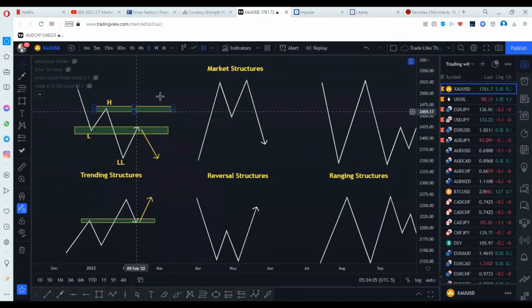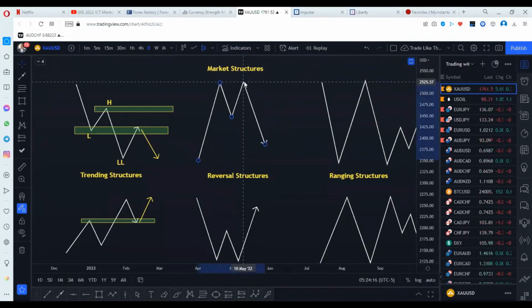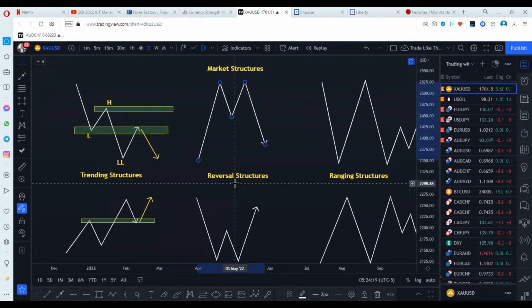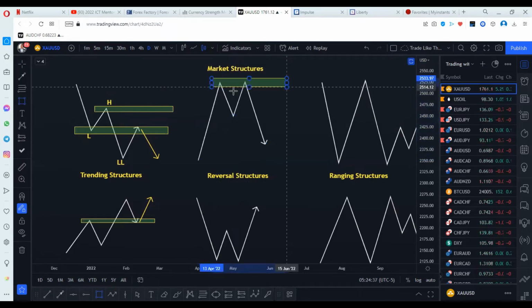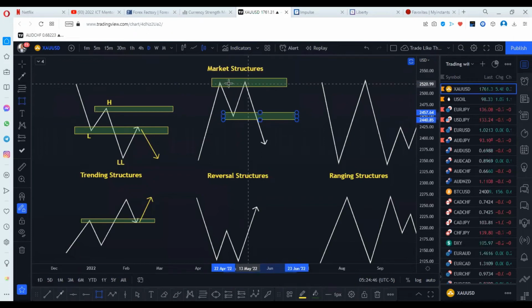All right, cool. Now, how about reversal structures? How can you actually identify a reversal in the market when it's coming up? Some people might say, Mark, how did you know? Well, we understand that the market moves in a particular way. There are patterns that we must identify. So let's say price is trending on up nicely. And we get to a ceiling. It gets rejected off that ceiling, comes back down, creates a floor, goes back up and checks the same ceiling. This is known as a double top.